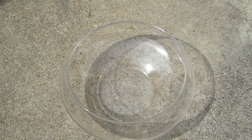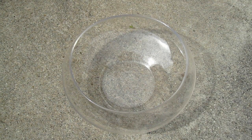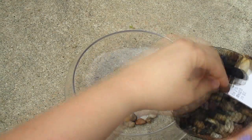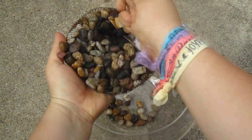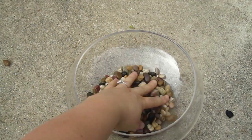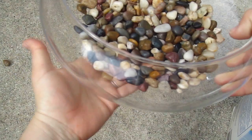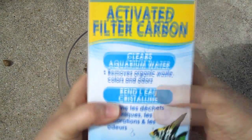Let's get started. First, you're going to take your glass container, whatever you chose to use, and then take your rocks. The rocks need to be poured into the bottom very gently so you don't break anything. And what that's going to do is help the water have a place to drain to, so that way the soil that your plants are in doesn't get rotted and gross — it's actually good for the plants if the soil has a place to drain. The water will go down inside those rocks at the very bottom. There are no holes in the bottom, so when you water the plants, the water can evaporate down into the bottom and have a place to go, keeping it away from the roots of the plants.